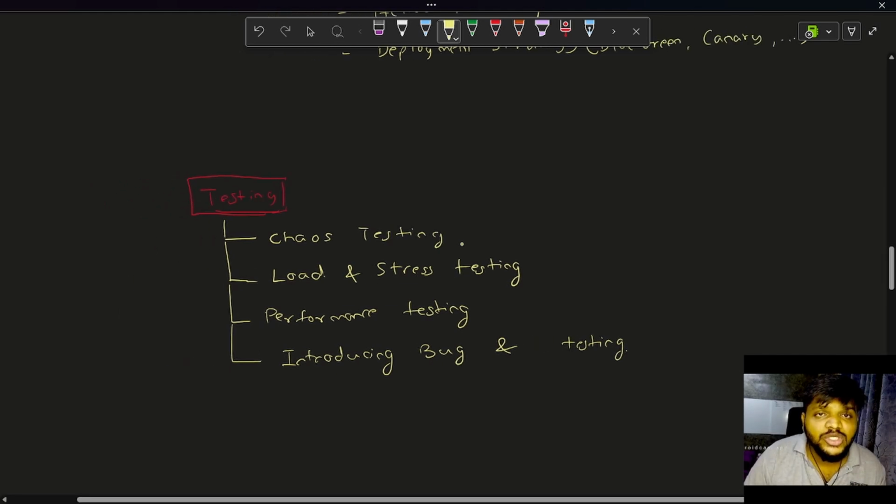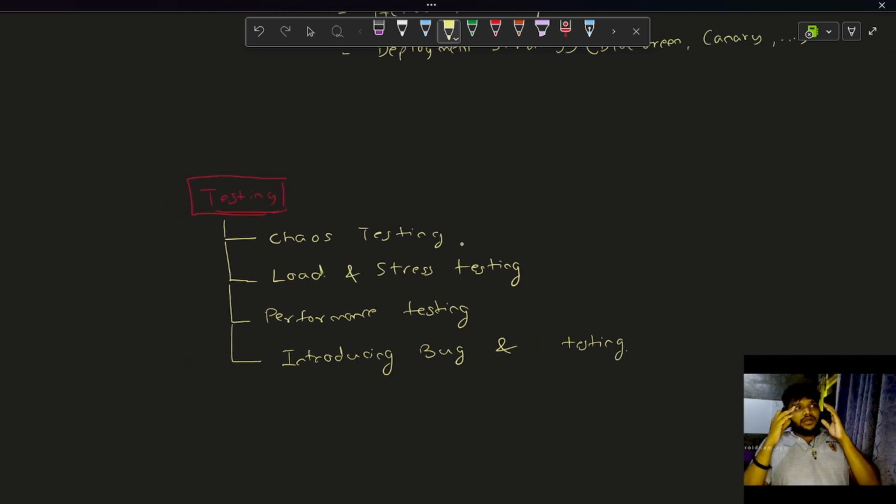Then again, there is going to be load and stress testing, because a system is going to fail when there is load beyond what my system can handle. So I need to have that particular parameter. If my system can handle 100 requests per second, it should handle 100 requests per second. I can't expect some miracle at production where my system would start handling 150 requests per second. If it can handle 100 requests per second, I would ensure my system would be getting only 80 requests per second, and there should be other pods who should be able to handle that particular request.